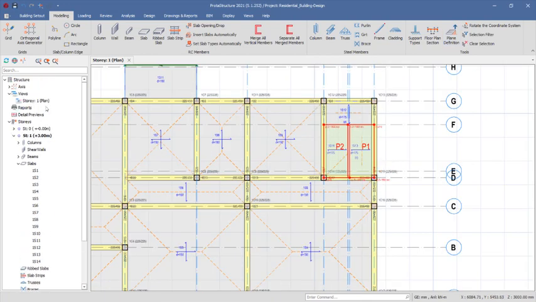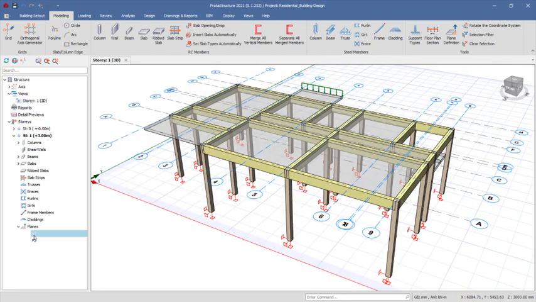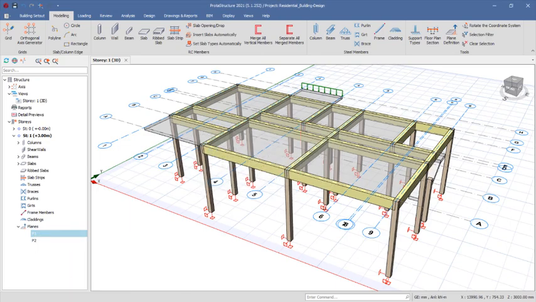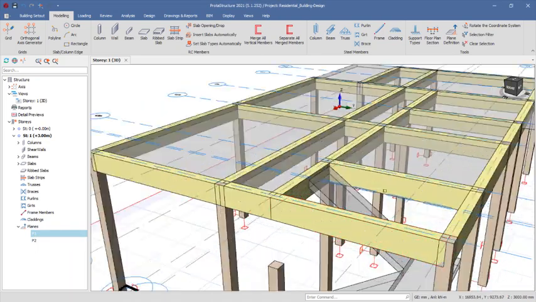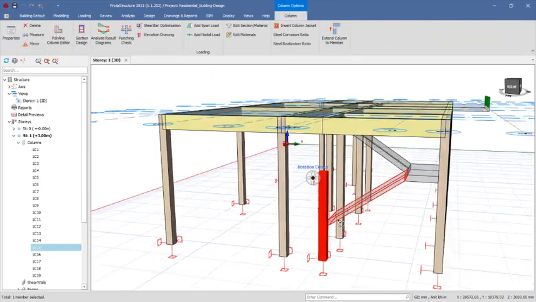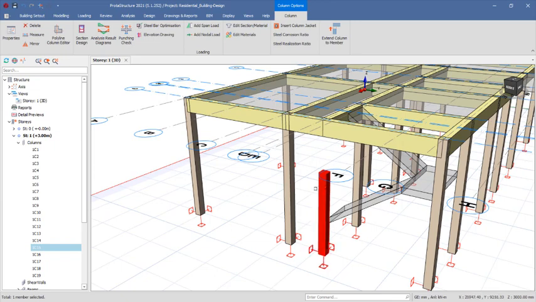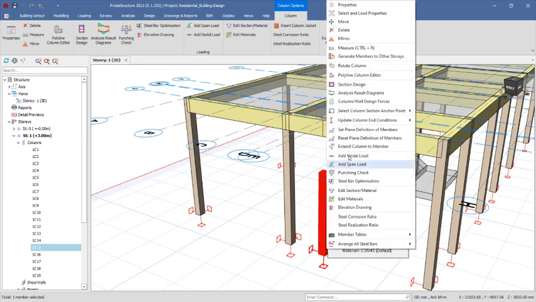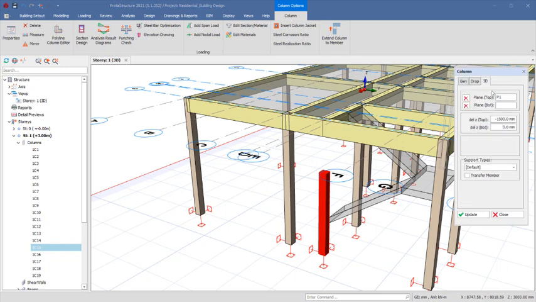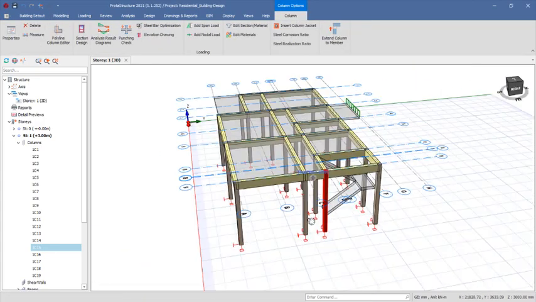Go to the 3D. Let us move the plane to axis. Select point P1, which is plane 1. Move members to plane. Yes, options. So you have something like this. Okay, so at this point, you can see this column has moved down 1500 to the plane. So you select it, right click, select property, and then come to 3D right there. Deselect the plane right there, click on the update to get it up right there, close right there, okay, just like this.